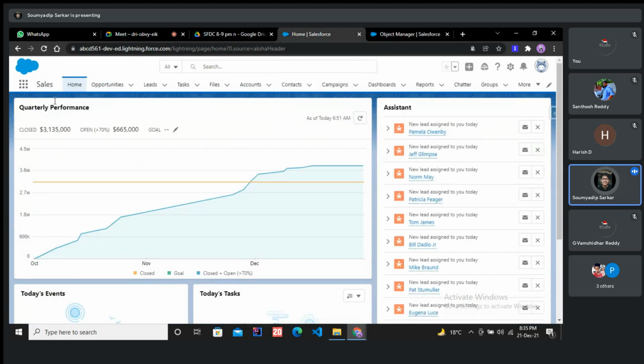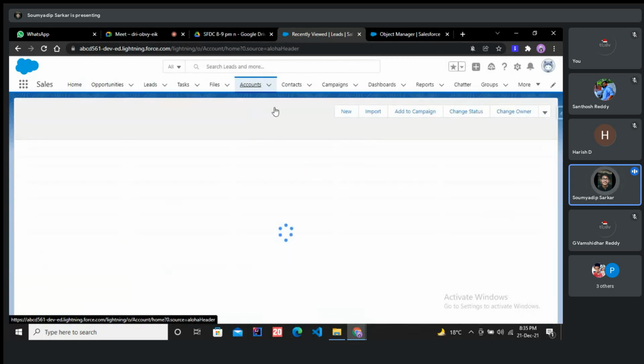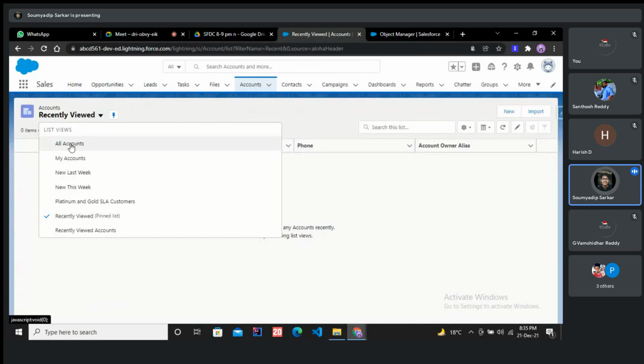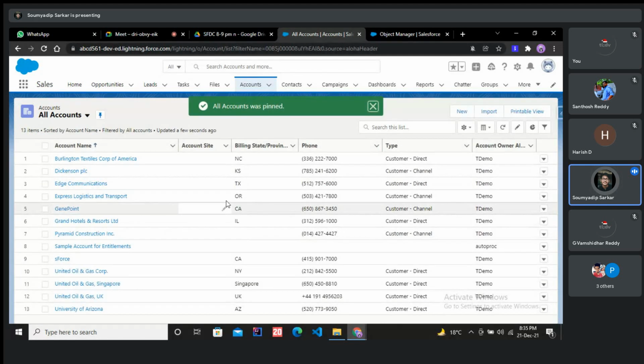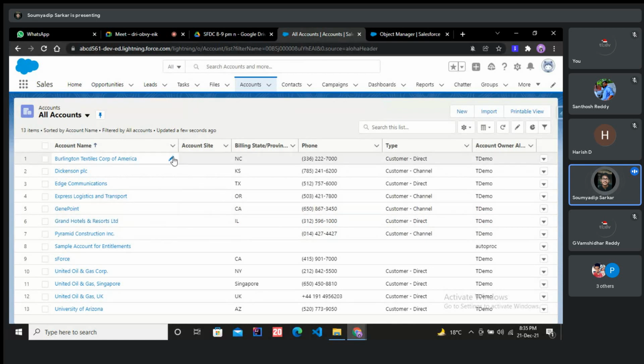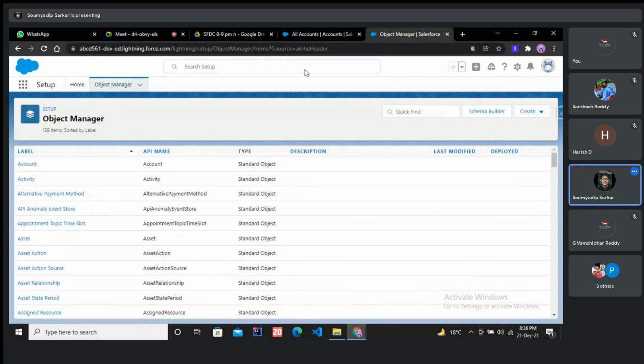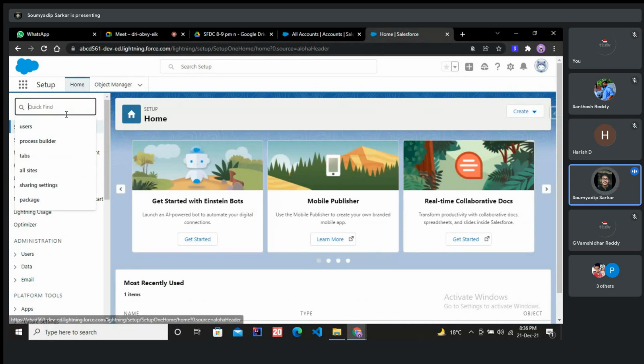Next task after creation of the object is to create the tab, because without having the tab, you cannot see your object. Like if I do not have this accounts tab, I cannot see the information regarding my accounts. These are all the available account records that are already created by Salesforce. Like I have the student information. In the same way, these are different account records present under my accounts tab. The same thing I have to do for my training object also. So I have to create a tab.